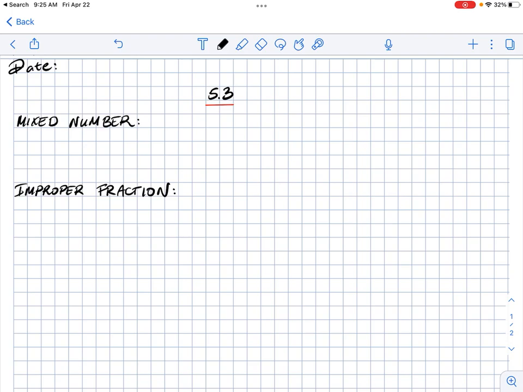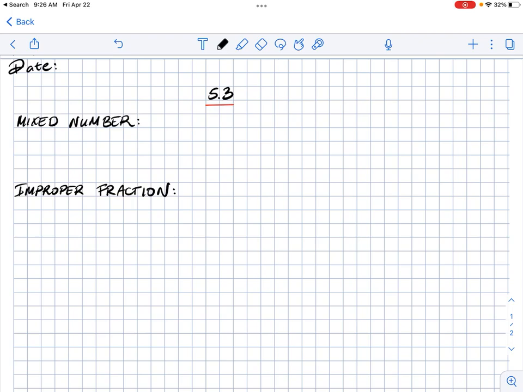I'm going to give you a couple of minutes, and actually right after this, pause the video, write down mixed number and improper fraction as you see here, and think about the definitions of both and come up with an example of both a mixed number and an improper fraction. So again, I encourage you now to pause the video to do that. So I'm going to continue. Look at your definitions that you came up with, mixed number and improper fraction.